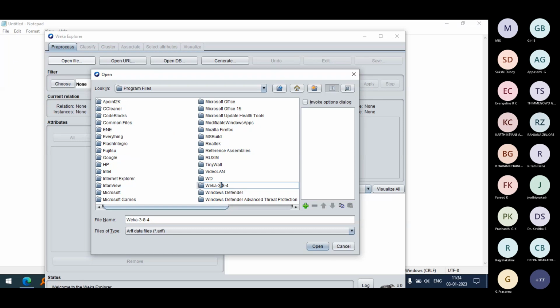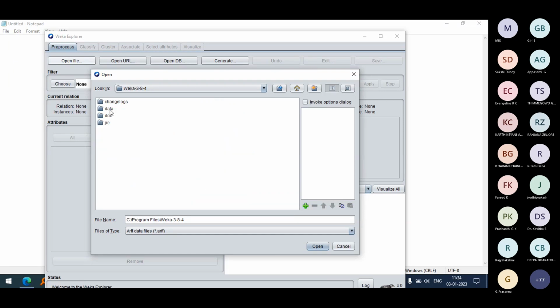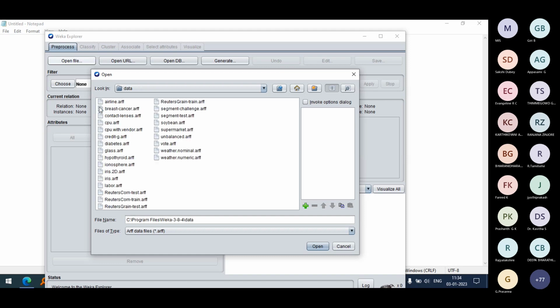This is Weka 3.8.4, the version I'm using. 3.9 is also available, but we have to install all the packages one by one, whenever you need them. Version 3.8 comes with some inbuilt packages. Here the datasets are in the Weka folder, under data. It comes along with the Weka tool with datasets for association rule mining, clustering, classification, and various other methods. We're going to use the iris dataset now, so I'm going to open iris.arff.